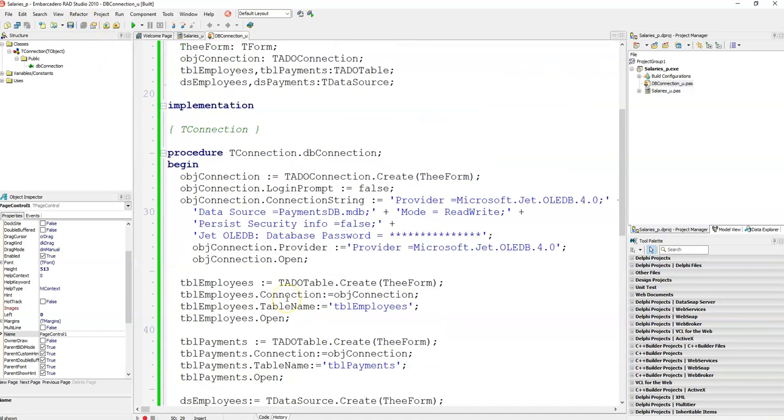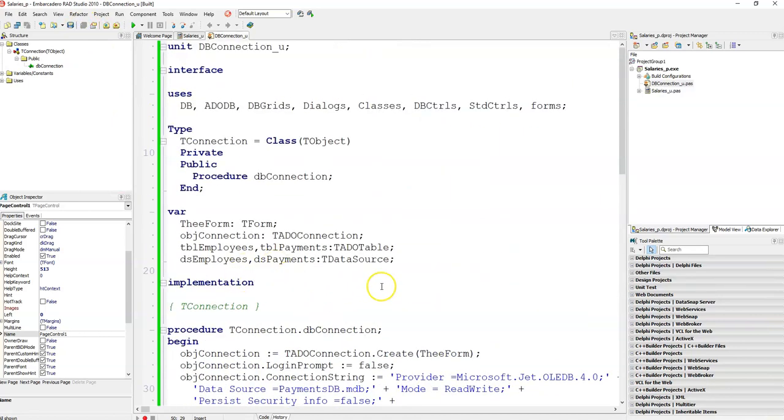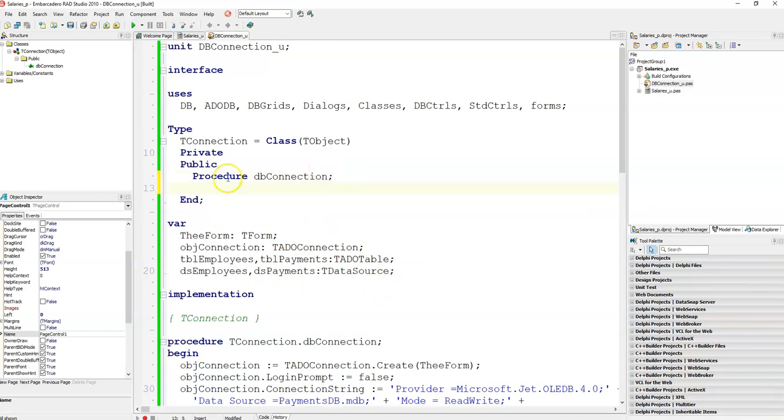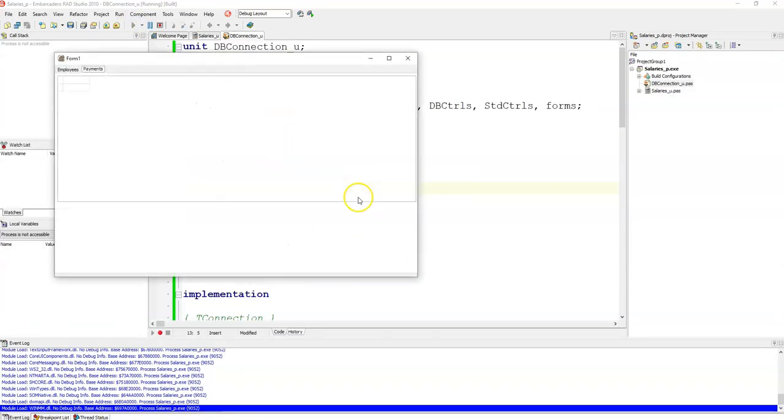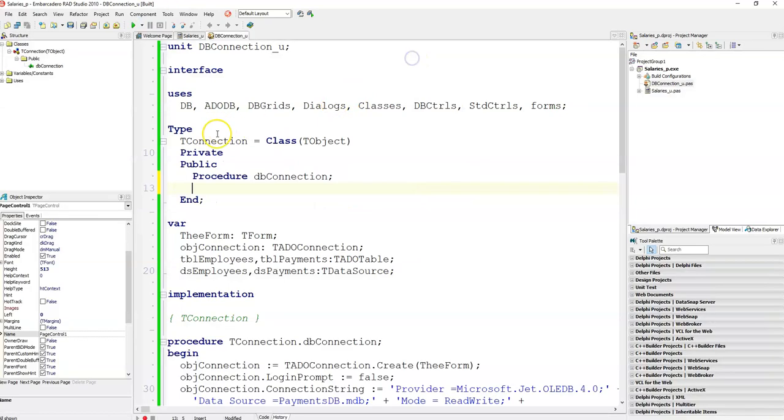So that's what we're going to be taking care of. Let me just save that. So we're going to have to go and define another method over here. We're done with this connection method now. Maybe before we do that, let's check for errors. Let's just run it. No error whatsoever. So now we're going to define another method over here. It's going to be a procedure.